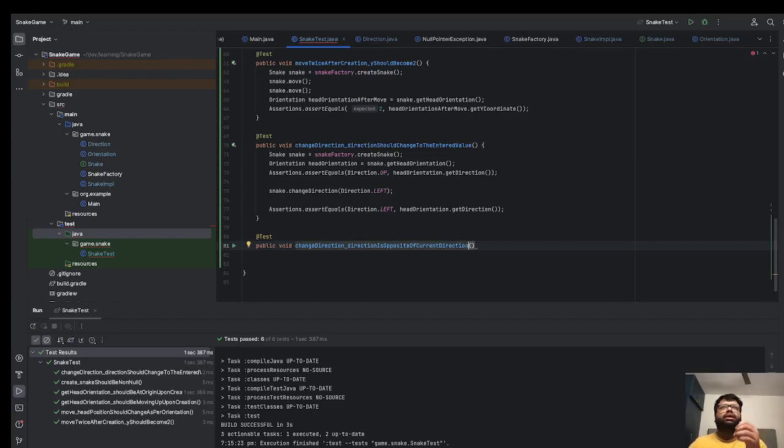So in Snake, I think if it's going up and you press down, it doesn't do anything, right? It can't do a U-turn, but it doesn't error out either. So it doesn't break your game. It just doesn't do anything.